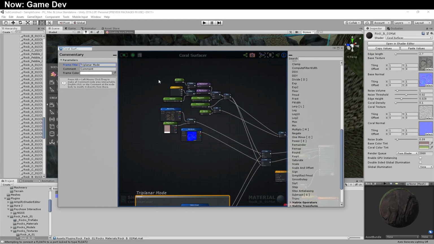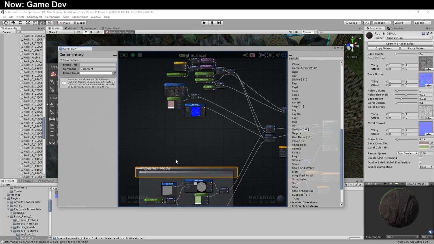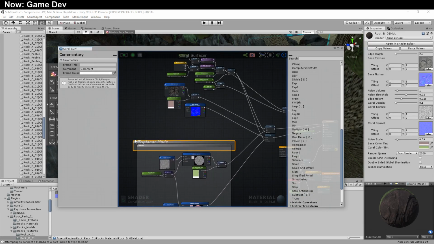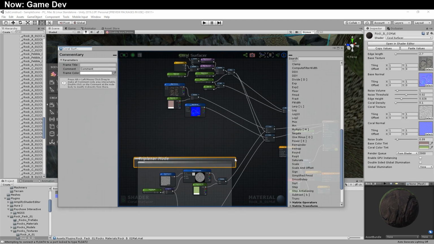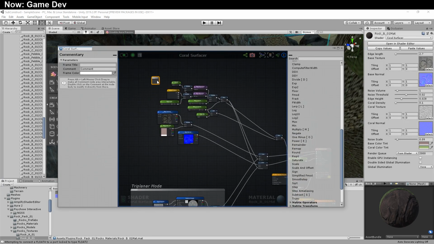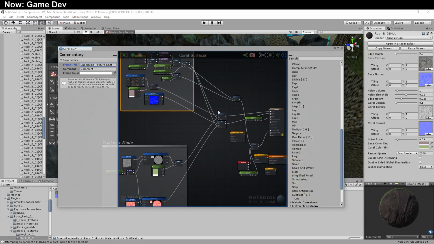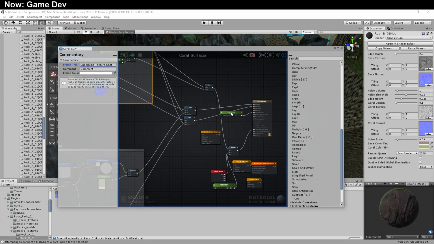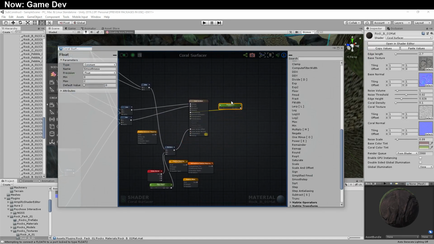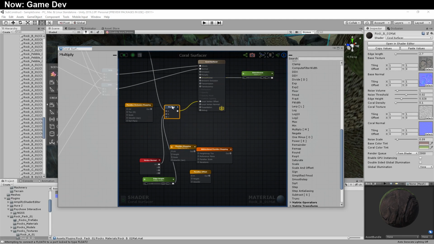And then up here we'll do one as well. We dropped another comment in, but I can't grab it because it's inside of the triplanar node. There we are. Rock. Underlying, we'll call it underlying textures stuff. And then here. This stuff should all be pretty straightforward, so we're going to actually move the completely arbitrary stuff off to the side here. Anything that won't actually change at all.